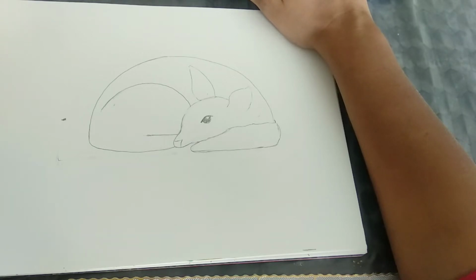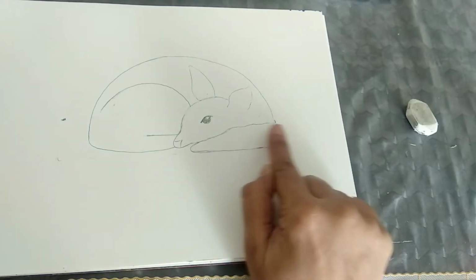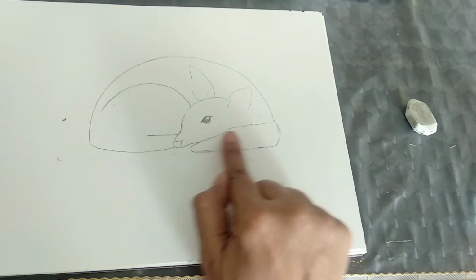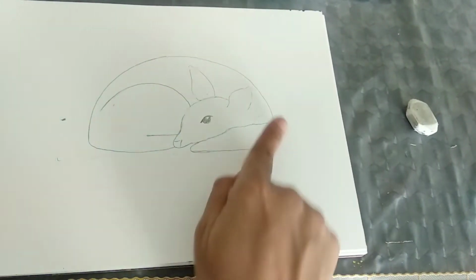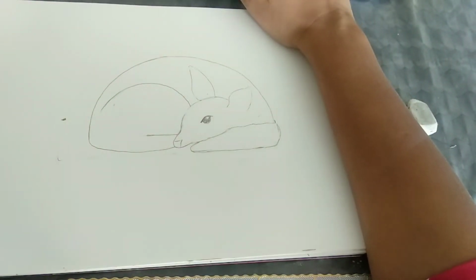The face is fine. This leg should be longer. So you can extend it on the right hand side. Then listen to me, extend this, then draw this curve nicely straight, then complete the drawing and it will come out in proportion. Yeah. One minute please wait.